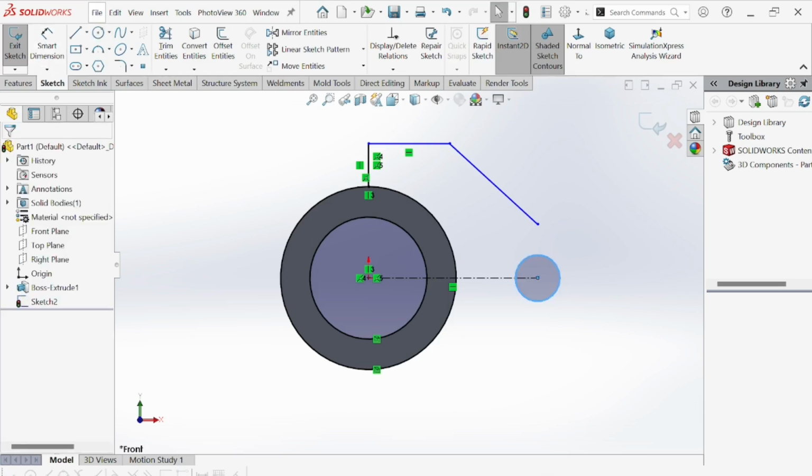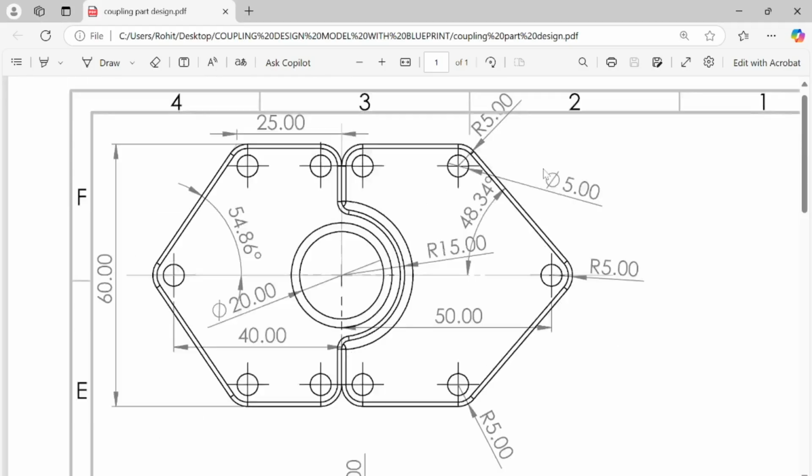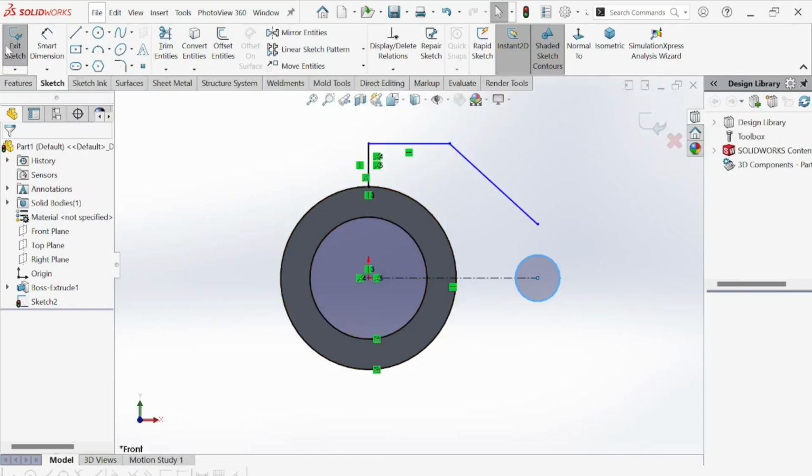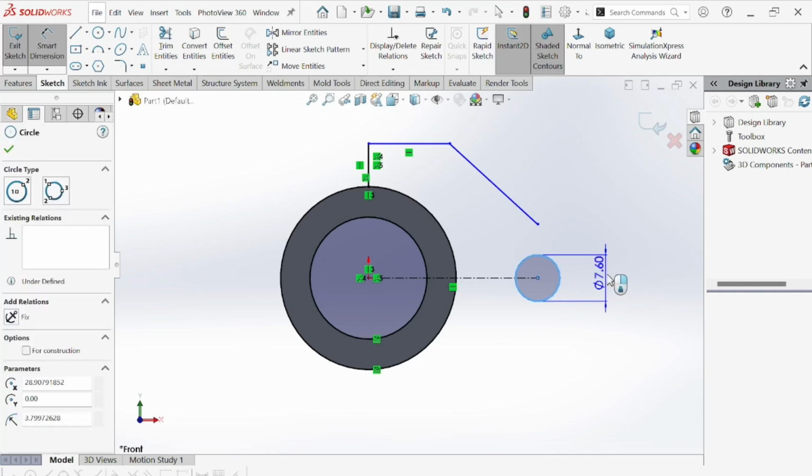Okay. So now we need to specify the diameter of the circle. So the radius of the circle is 5 mm, and the radius of this fillet, this curve, is also 5 mm. This one is equal, this one is equal, so we need to take this one as 5 mm. So if the radius of this arc is 5 mm, then the diameter of the circle that we are going to use here is also 10 mm. So simply come here, go to smart dimension, make this one 10.